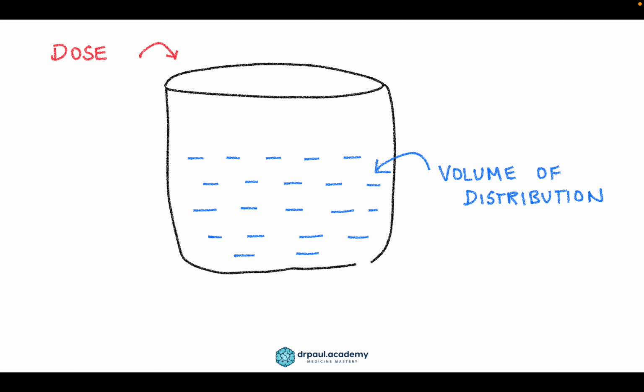Now, once we have loaded the patient, all we need to do is to replenish what is getting lost per unit time, because this beaker is constantly going to keep leaking. What we basically mean is that the drug gets slowly excreted or eliminated from the body, either through metabolism or excretion or both. So our maintenance dose is basically going to replenish what is getting lost per unit time.